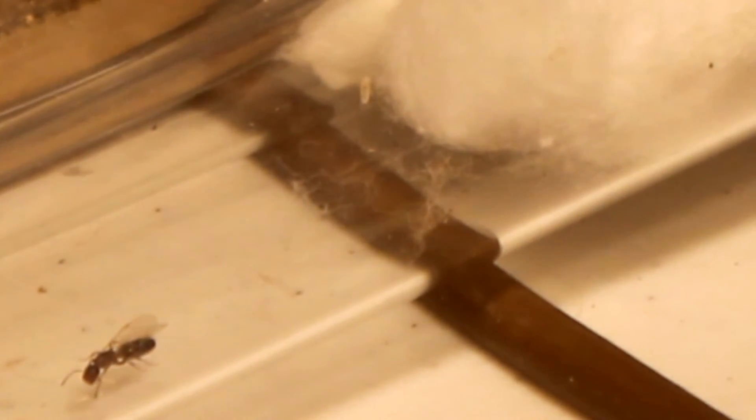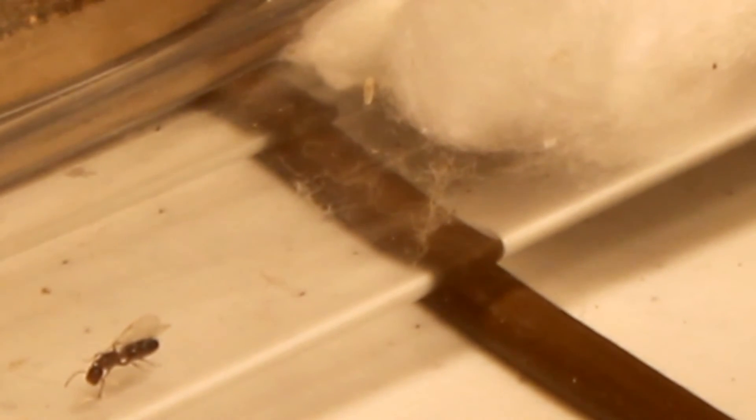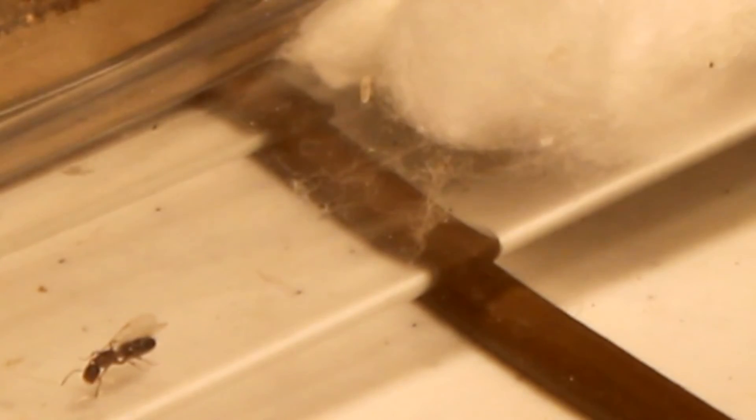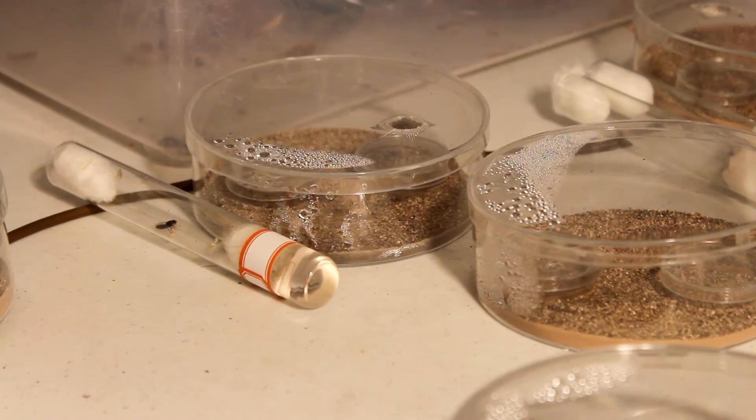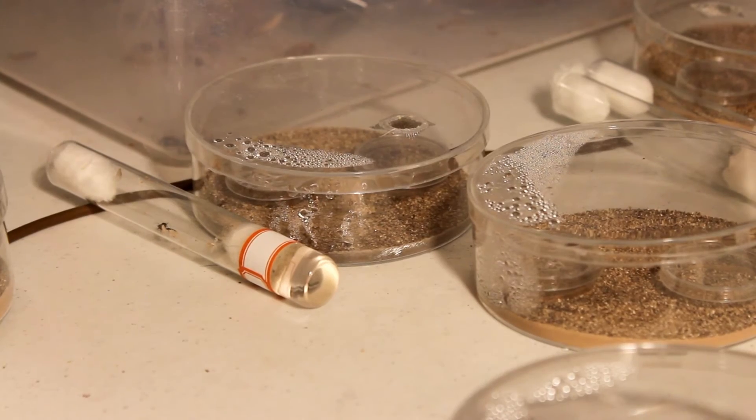The queen knows larvae will grow faster near the heat and that's where she's putting them. The heating cable is great for flexibility — heating very specific areas of a test tube or container but not the whole thing. It gives you a long length to heat multiple setups. This room has 18 young colonies and queens being heated by one cable. When you add heat, keep a closer eye on them at first and get into a new routine for how much water is evaporating from your container, because it will probably increase. The condensation will kind of be a little giveaway.